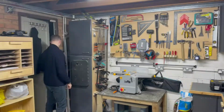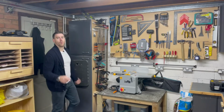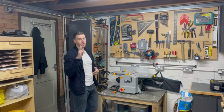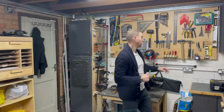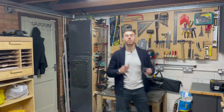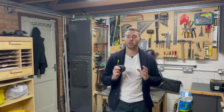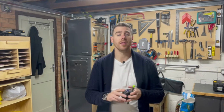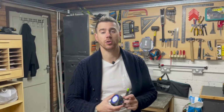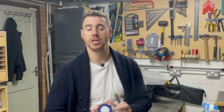If you have a place for everything, then developing the habit of returning them back to these places when they're finished is crucial. Whenever I walk into my workshop, the first 2 things I always pick up are my pencil and my tape measure. So as a result, I have a home for both of these items that I return them to every time I finish using them. If you always put everything back where it belongs, then you'll be able to find them again when you're working on your project, which saves so much time over rooting around for the items you need.